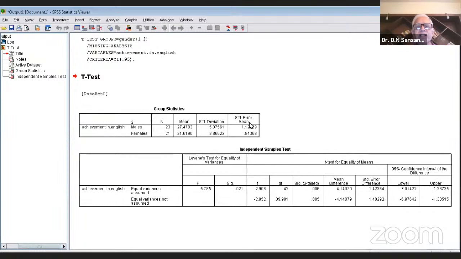Now, after this, it is the standard error of the mean. Either you can use standard deviation or you can use standard error, because standard error, as all of you know, is calculated from the standard deviation. You know the formula: standard deviation divided by square root of n or n minus 1, depending upon whether the sample size is large or small. So from this group statistics table, I need the information about n, the mean, and either standard deviation or standard error. Only one. You need not write both.